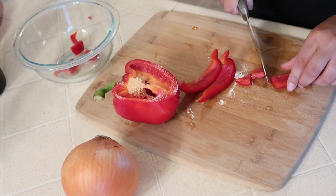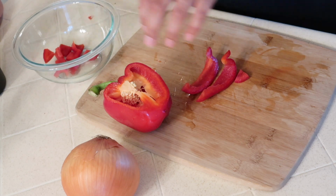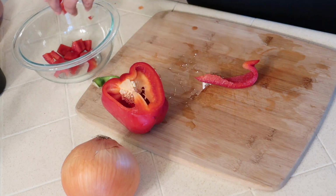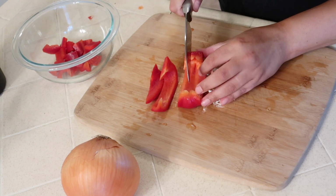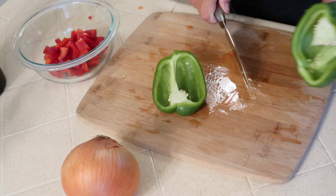I'm just going to use some white onion, some red bell pepper, and a green bell pepper. I definitely wanted to add a little bit of vegetables and color to this dish. Normally you don't really have vegetables like this in orange chicken, but it worked out just fine. So I'm actually going to cut them up into kind of dices, like squared chunks. I thought that looked really cool on a picture that I've seen, and I wanted to cut them like that.